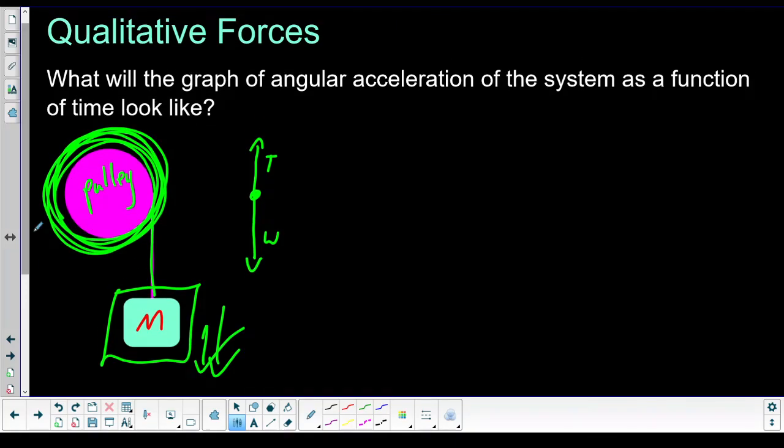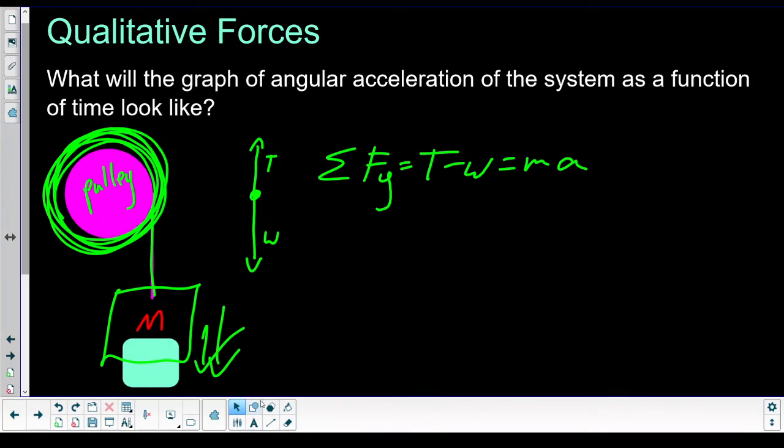So this thing has an unbalanced force. The sum of forces in the y direction are tension minus weight equals ma. And then a will be some negative number because weight's bigger than tension, right? So we're going to accelerate, but because these forces are constant, the weight is not going to change. The amount of gravity pulling on this doesn't change. If I move it down a little bit, gravity pulls just as hard. Rope, ignore the weight of the rope. It's a light rope. Okay.